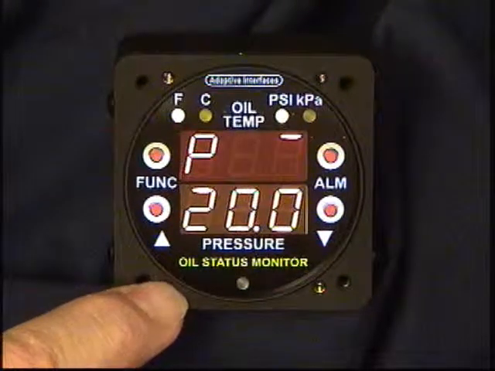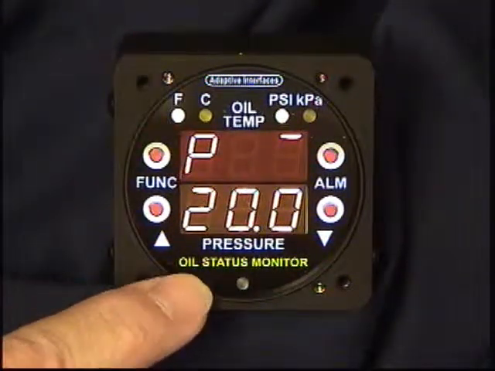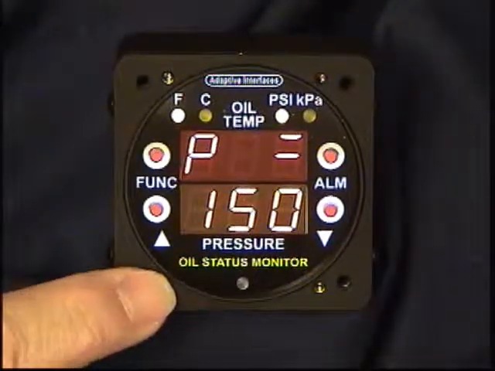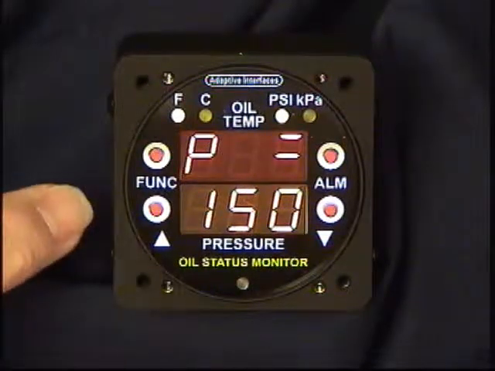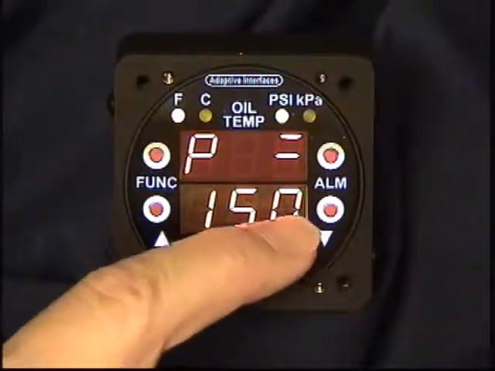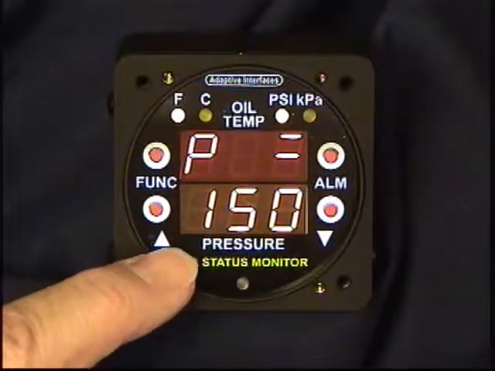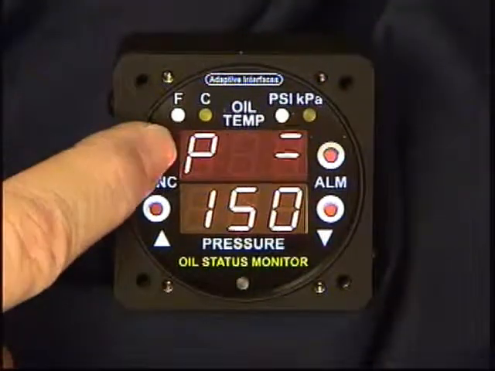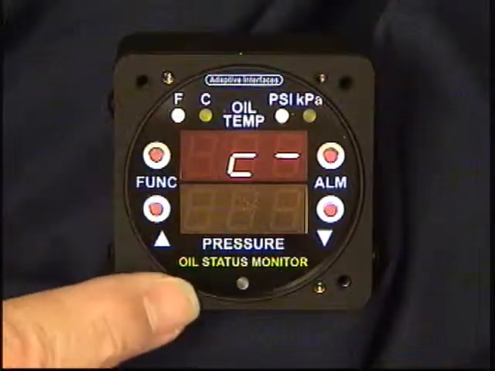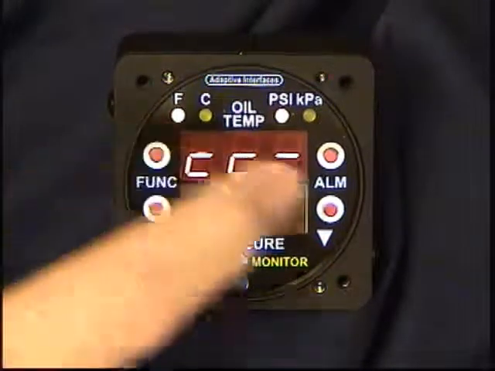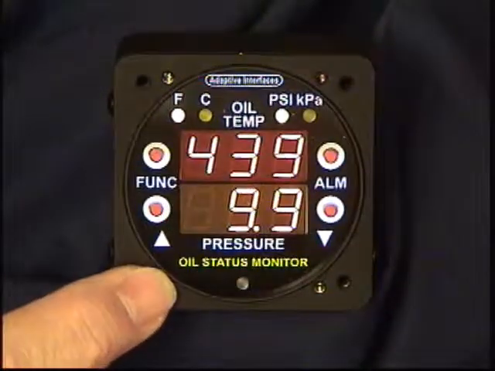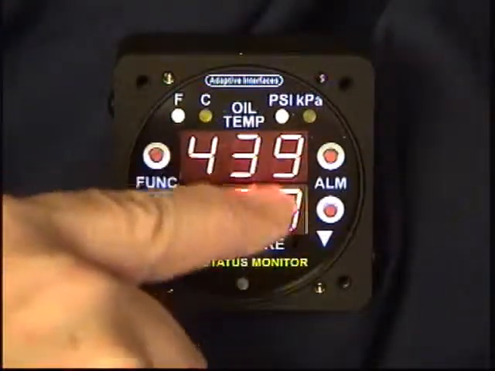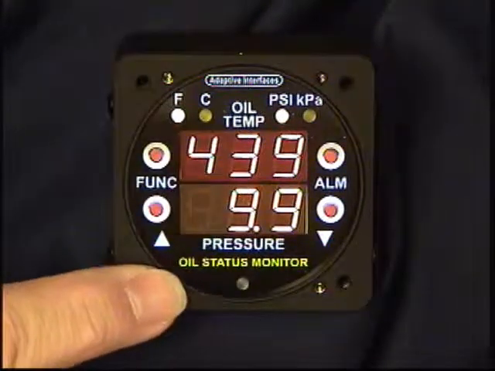The next data point would be the second data point for pressure, which right now shows 20 milliamps on a current sensor, and a pressure value of 150 psi. These values will change, the bottom value will be dependent on what type of sensor has been selected in menu level 1. So let's just go back to the main menu, and because of the different sensor values, we're getting different values on the front of the instrument.